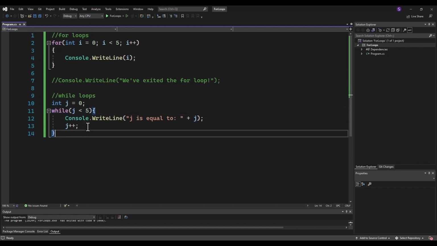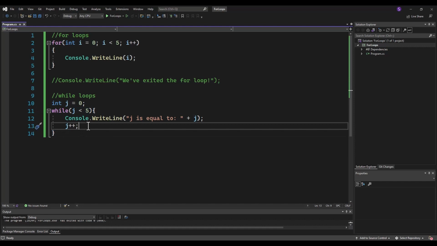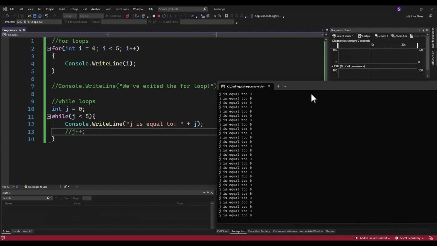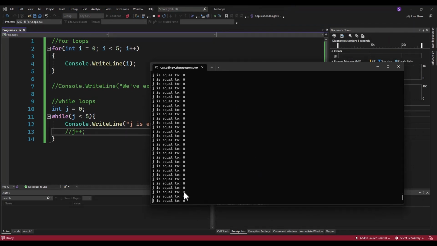Now, one little piece of advice. The while loops can be very dangerous because, for example, let's say I forgot to put j plus plus here. Let's just say like I fat fingered it, or someone forgot this, and I try to run this. See how it just keeps going and going? That's because we haven't told it to stop. Okay, because j is 0, right? 0 is less than 5. It does line 12. If there's no j plus plus here, j just stays at 0. Therefore, this is always true. Therefore, as you can see, this loop goes forever.